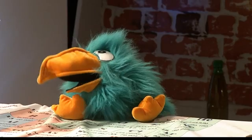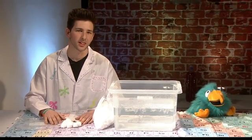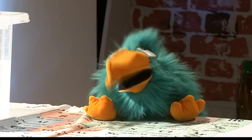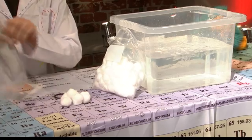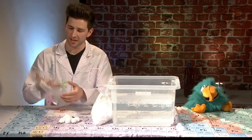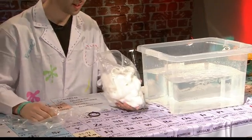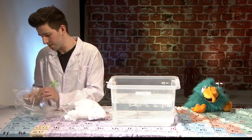Okay, so we've got all the ingredients. What do we do now? First, we're going to make an ice bath. So please come and fill up this tank. My arms are a bit short to reach. Now, make sure your hands fit inside the bag we have. Perfect. Fill one of the bags with some cotton balls. And be generous, you're going to need a lot. Excellent. Now you want to take your other bag and place it into the bag with the shortening.